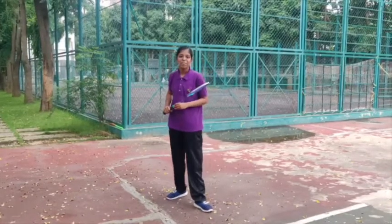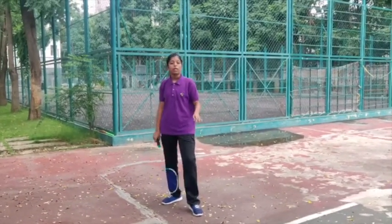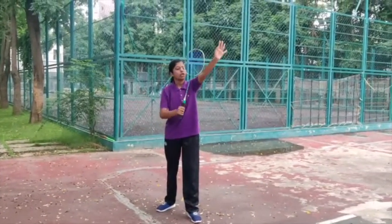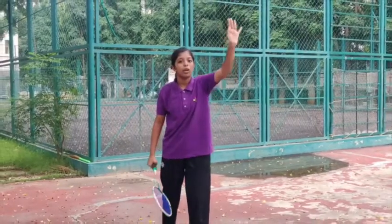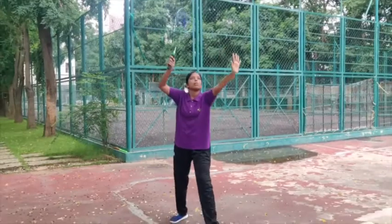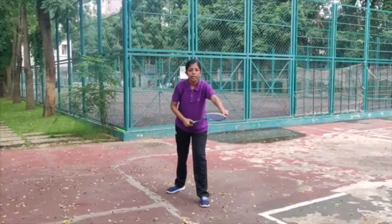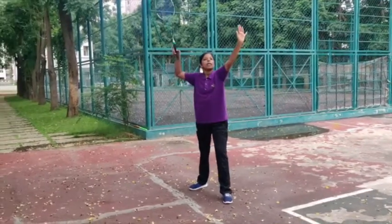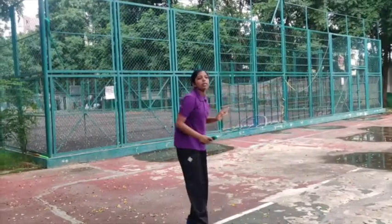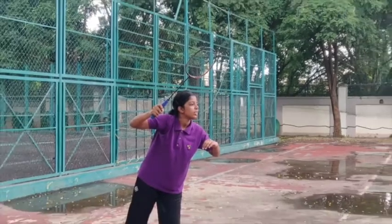So let's begin with smashes. So it's very easy to do a full hand smash. So let's start. So left leg should be front and right leg should be back. And the arm should come very straight. It should not bend, or else you may have an elbow pain. And then the racket should be like this. The shuttlecock should aim the racket at the center, not too at the edge, not down the edge. So it should be like this. And the stroke should be like this. And so let's begin.